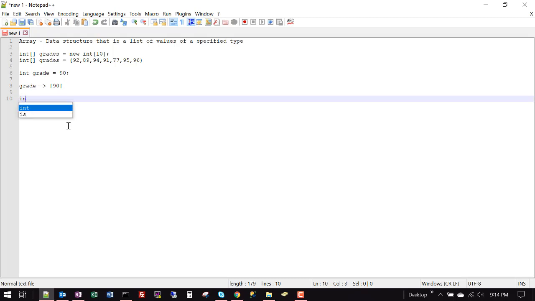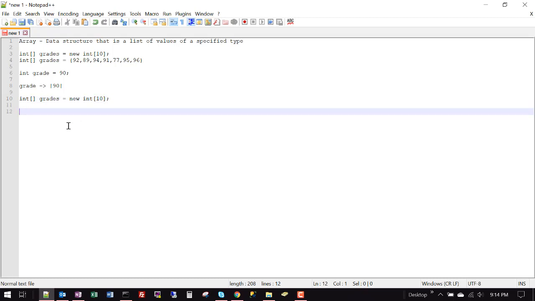Whereas when we do int array grades equals new int 10, we can think of grades as the address to more like an apartment building.